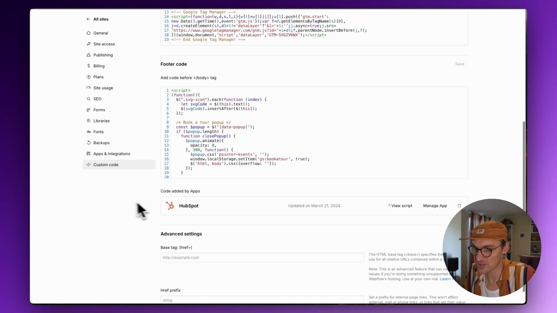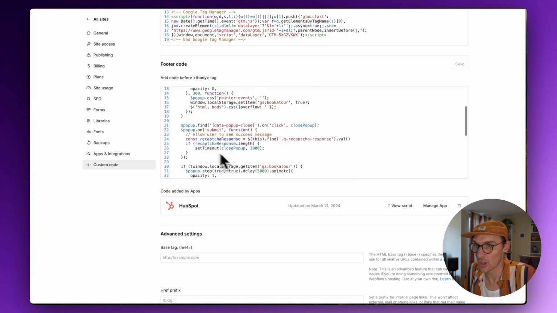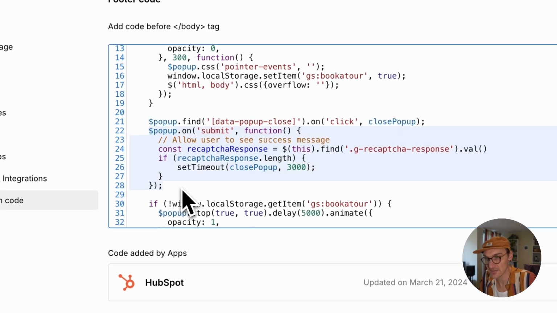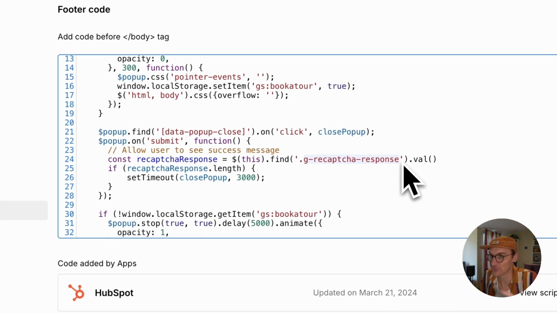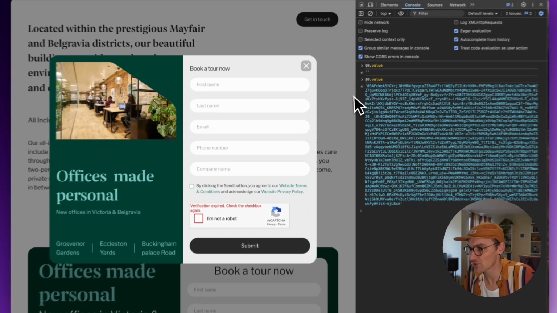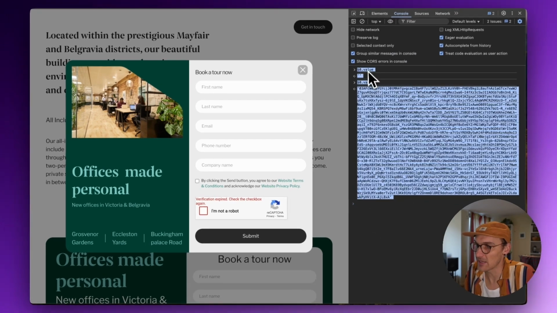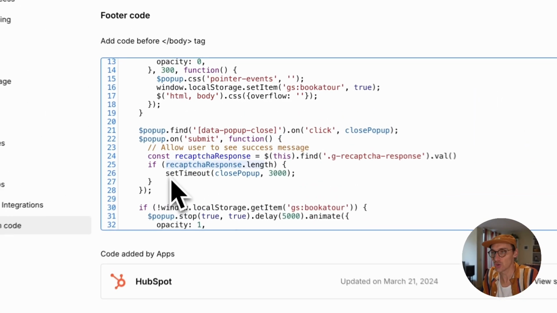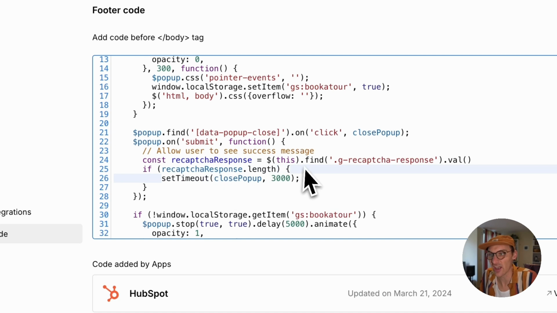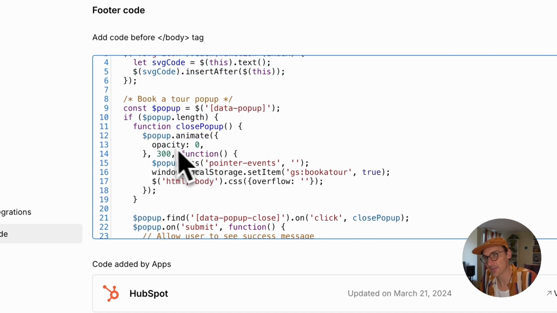And then within your custom code, on the form submit event, which we've touched on in the past, you're going to want to find the element that has the class G reCaptcha response. And that string that we saw only has a length when the reCaptcha has been solved. And then we can do whatever we need to do. In our case, we just have a little timeout here, and after 3 seconds, we close the pop-up, animate it out, and set that cookie so it doesn't show again.